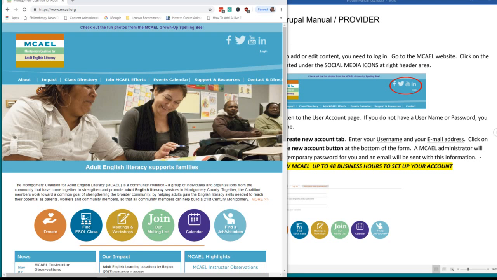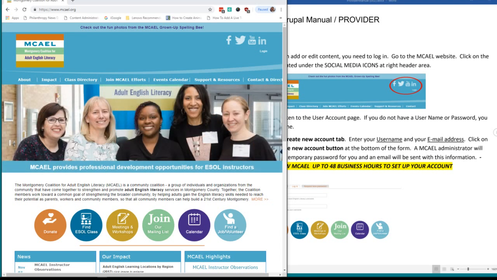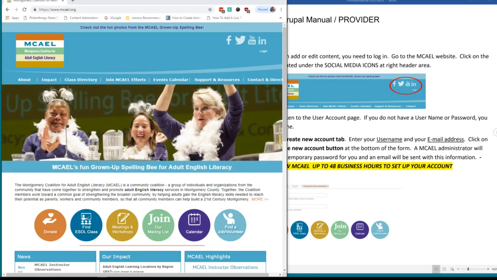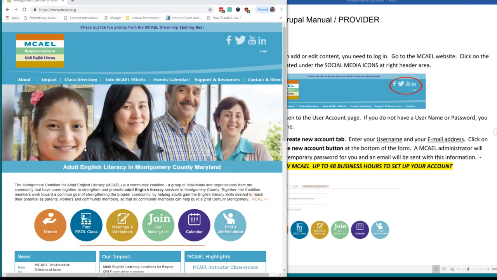Users will also now be able to use a calendar. So we've included a calendar on the new site where people will be able to enter their events. So if you have a class that you want to promote and you want to state on the calendar that this is the registration date, or if you have an open house for your ESOL program or even your organization that has ESOL programming, you're welcome to do that.